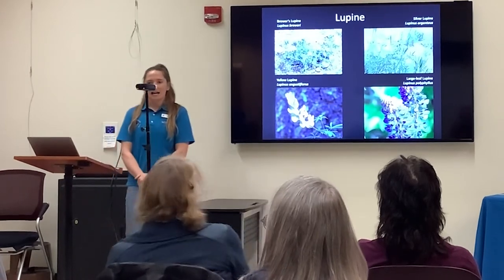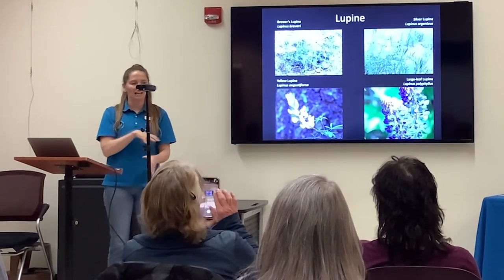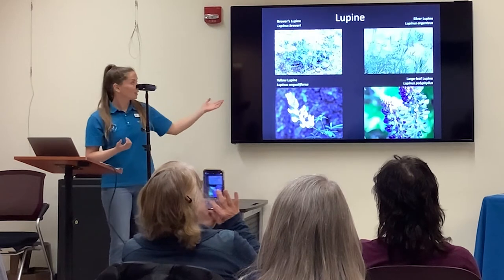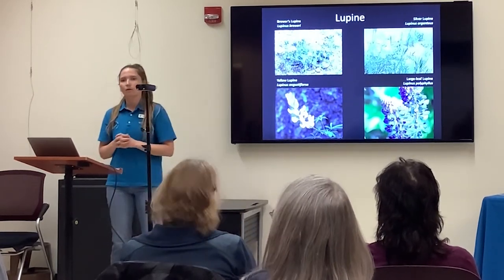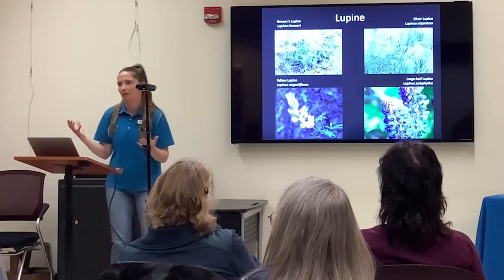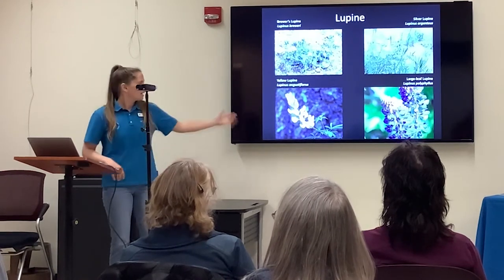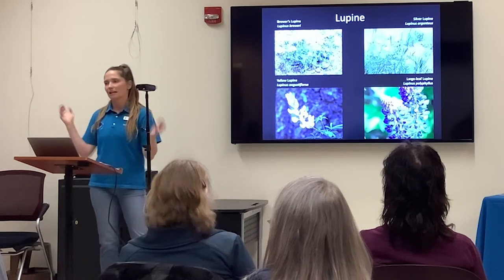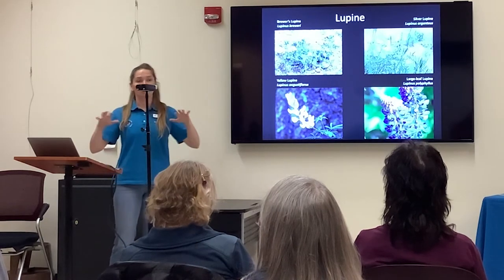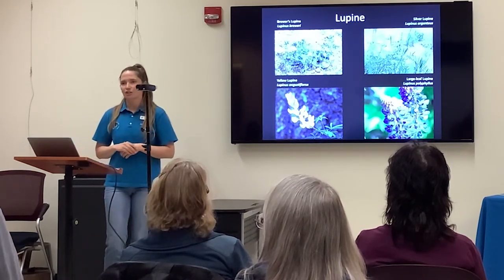Lupine is a really important plant for our Sierra Nevada landscape because it's a nitrogen fixer. It takes nitrogen from the air and through a process called nitrogen fixation makes it inorganically compounded in the soil, allowing other plants to grow. Interestingly, lupine got its name from Canis lupus, the Latin name for a wolf. At the time, everyone thought wolves ravaged ecosystems. People saw lupine growing in areas where other plants wouldn't grow and said, 'it's similar to a wolf.' Well, we now know that wolves are really important for an ecosystem — and lupine are essential for forest soil areas, allowing other plants to grow through nitrogen fixation.